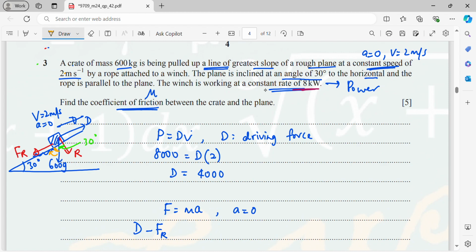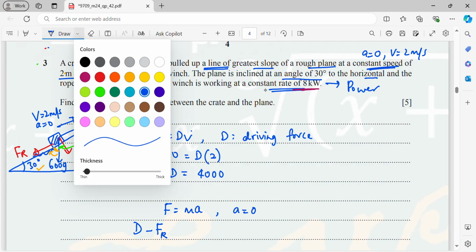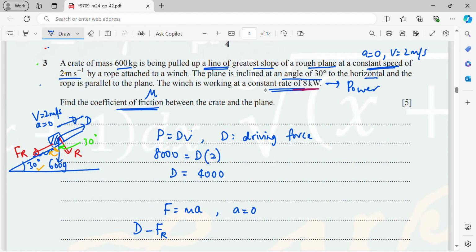So I'm using this angle. No, sorry, supposedly I use this angle, but this angle is unknown. I will be using 30 degrees, or you can say that the yellow angle is basically 60 degrees. So I'm using 30 degrees. Then it will be minus 600g, because when you resolve, it will be in the same direction as Fr, the frictional force. Now I'm using 30 degrees, therefore it is sine. If you are using the yellow angle, that is cos. Then equals ma. M is 600, the a is 0.